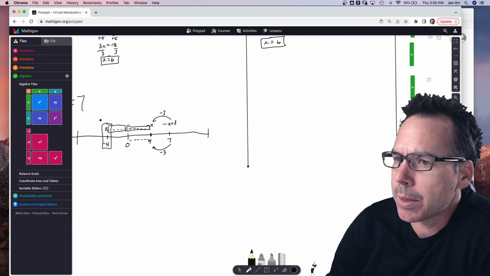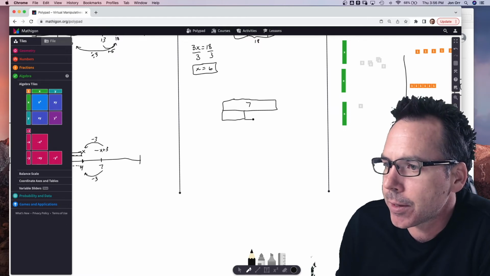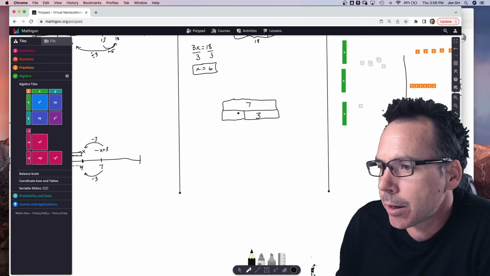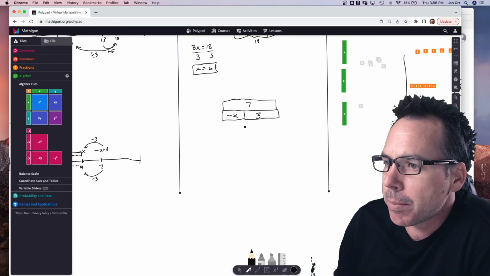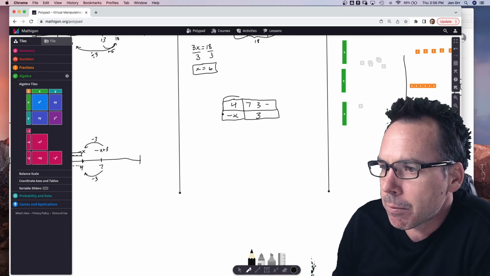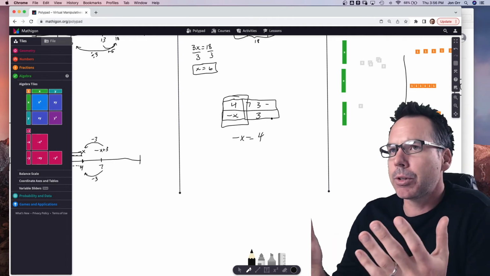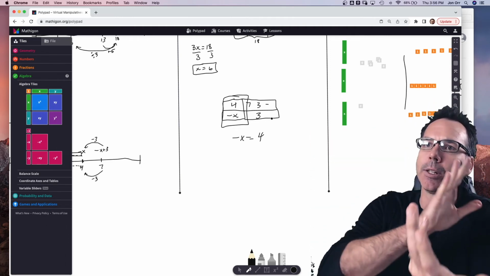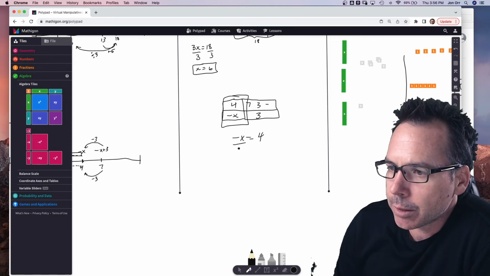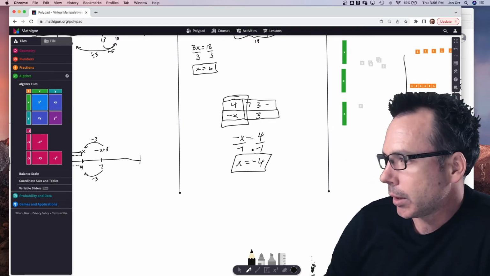Bar model becomes a little bit trickier in this regard. All right, I'll draw the first bar to represent the 7, and then I have two pieces that add to 7. I have this piece that is 3, and therefore this one is the other piece that adds to 7. And so in the bar model here, you can section off to say, look, if this is 3, this is 4, that clearly adds to 7. And right there, you've got your expression that says negative x equals 4. And then here's the thing about the bar model: when you're working with negatives, you still have to relate it to the double number line of this mirrored version, so that you can conceptually understand that we would say divide by negative 1 or multiply by negative 1 to get the opposite of what we want. That's why I prefer the double number line.